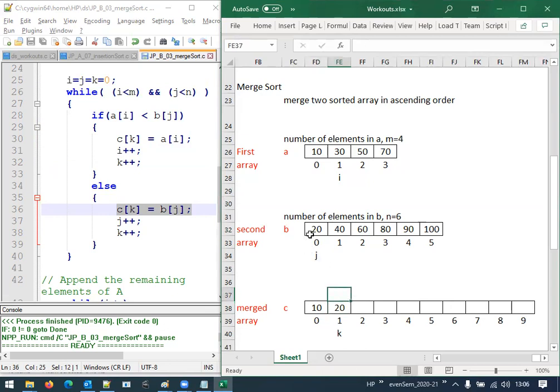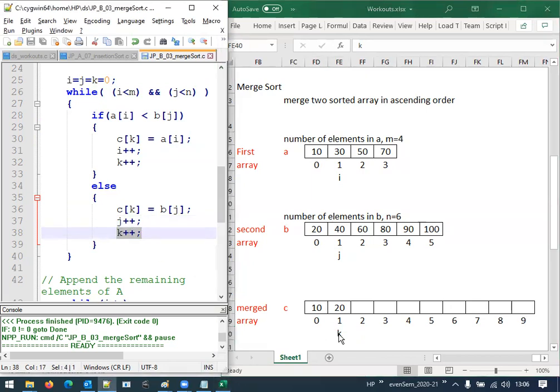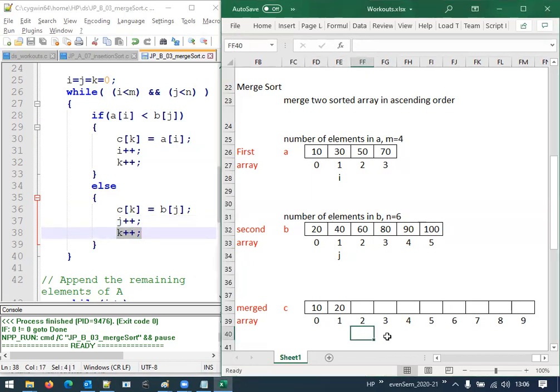Right? After we add 20, the next element is what? We need to increment J. So now J plus plus will happen. From here, J will move to this position. At the same time, at this particular position K, the element has been added. Then K plus plus I need to do. So K from here will move to the next value. Now K gets 2. Right? Now the first element from the first array and the first element from the second array have both been moved, and I, J, K are respectively pointing to the next index values.